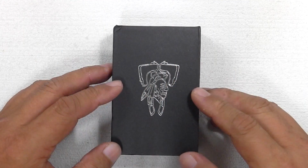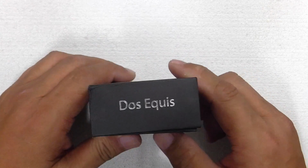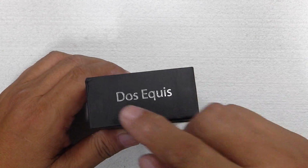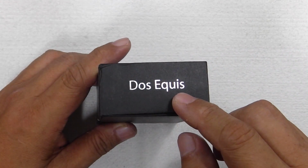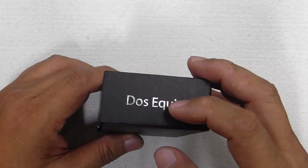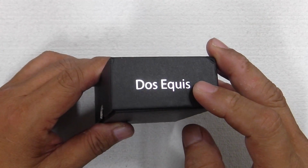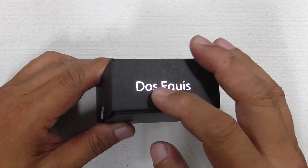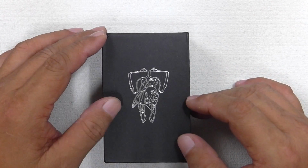Anyway, let's get into the close-ups. Let's get a closer look at the Equis clone here from EZvaper. It comes in a box like this with the logo here, the Red Indian, and at the side it says Equis. Actually, Equis is a Spanish word translated to English. It means 2 X's. 2 X's is also coincidentally a brand of beer in America, which is also the 6th largest imported beer in America. Besides that, let's check out the mod here.